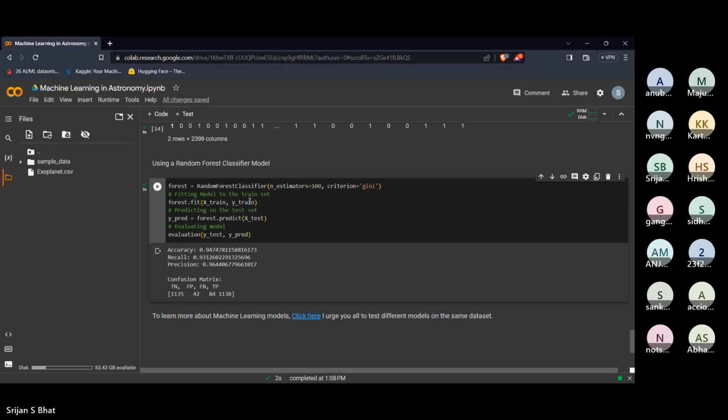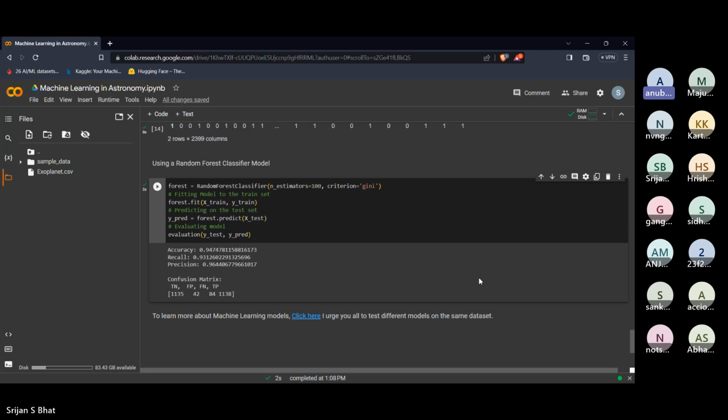So this is what ML was all about. This was an example of how you do machine learning on a particular data set. A simple example, you can do a lot many stuff. And since there are multiple models, some models work better for a particular data set, some don't. And you have to find out which model works better for your data set. So I guess this is where we come to the end of our session. Sure.